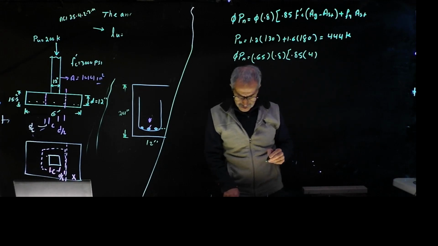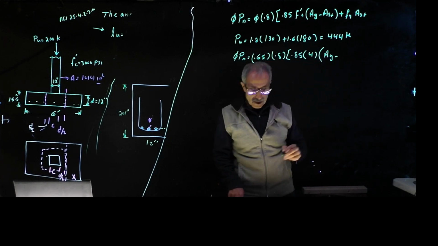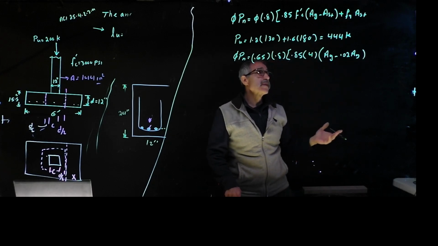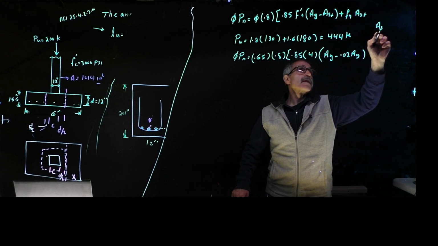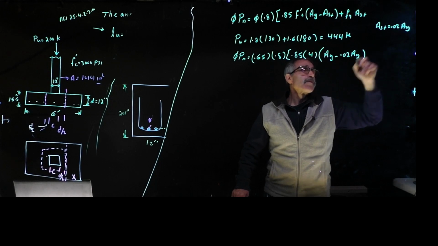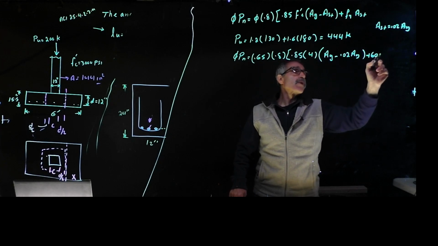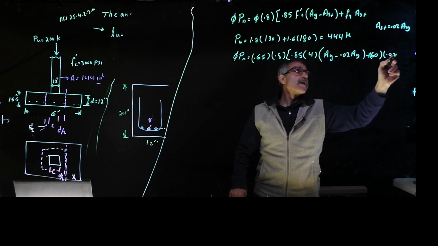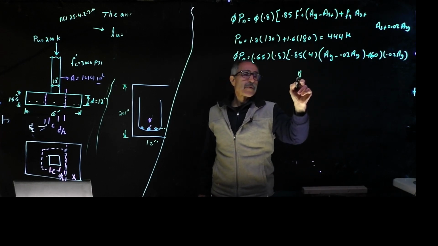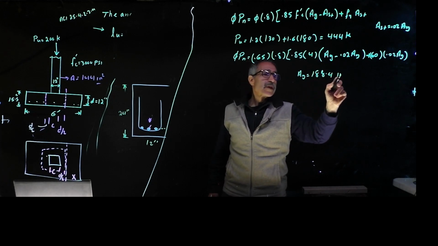Now the area, we don't know, we're looking for the area. They said the steel area is only 2% of the gross cross-sectional area, 0.02 Ag. That's what they told us. When it says 2% steel, that means Ast, the area of the steel, is equal to 0.02 times the total area. So plus 60 times Ast, which is 0.02 Ag. Let's plug in the calculator. Your Ag is going to come out to be 188.4 square inches.